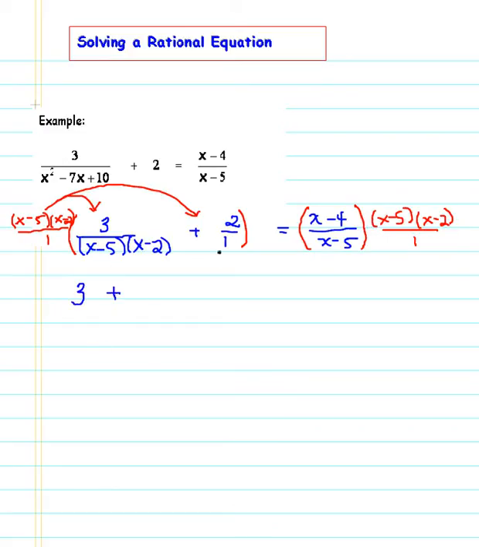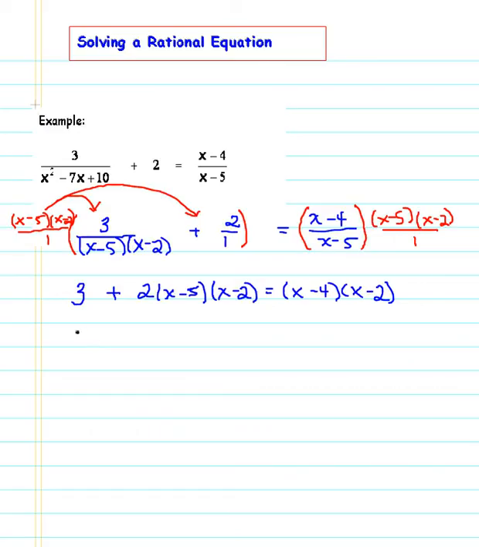For the second fraction, this 2, the only thing in the denominator here is a 1. The only thing over here in the denominator is 1, which means everything's in the numerator and nothing is going to cancel. So we'll have left the 2, the x minus 5, and the x minus 2. Nothing canceled. On the right-hand side, these x minus 5s are going to cancel. What will remain is the x minus 4 and the x minus 2. And we've immediately made this a less challenging problem because we no longer have any fractions. Now it's a matter of doing some distributing and combining like terms and solving the resulting equation.